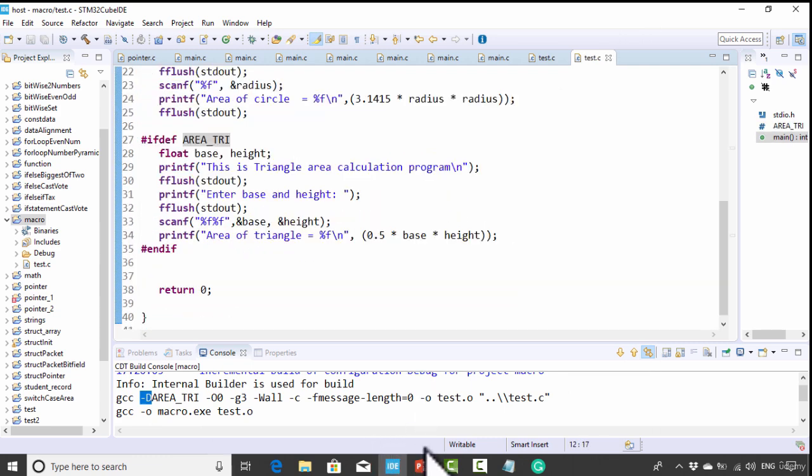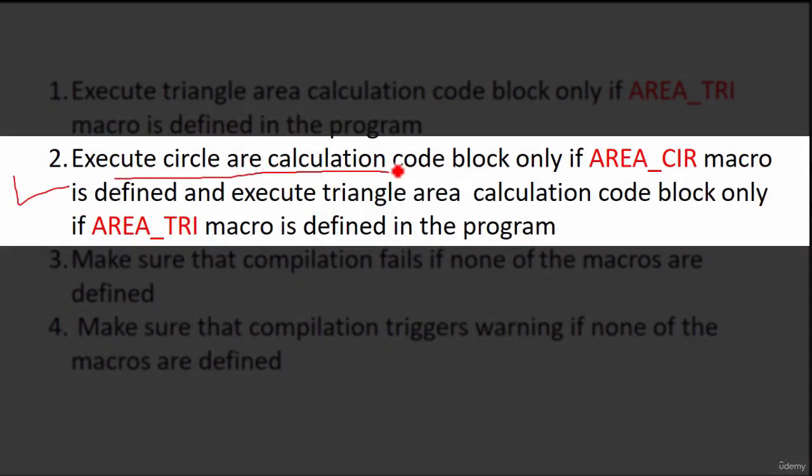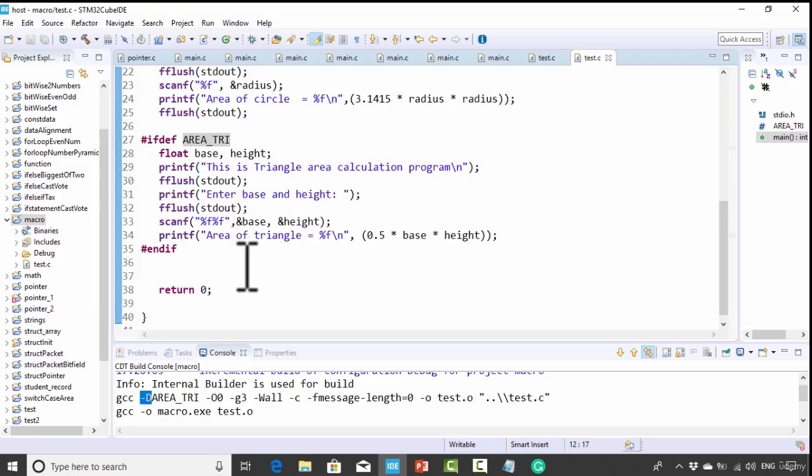Now let's see what our next objective is. Execute the circle area calculation code block only if the AREA_CIR macro is defined, and execute the triangle area calculation code block only if the AREA_TRI macro is defined in the program. So how do you do this?